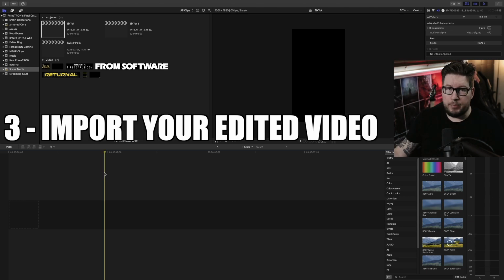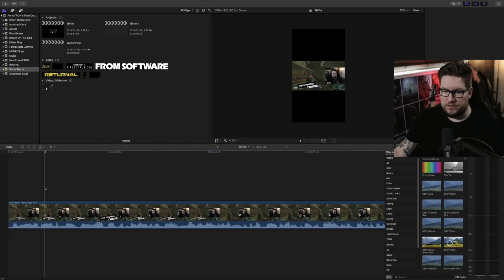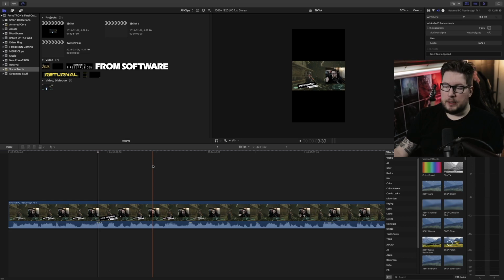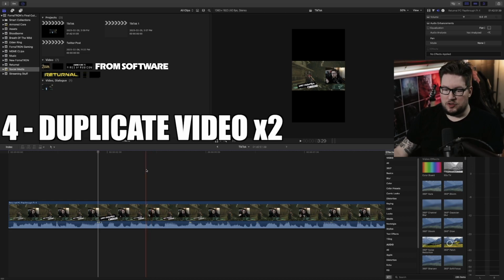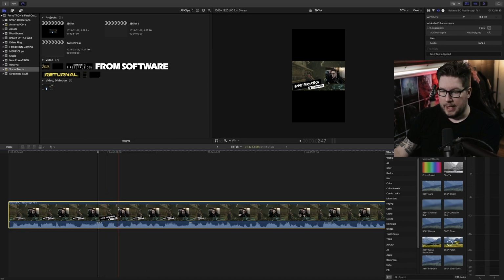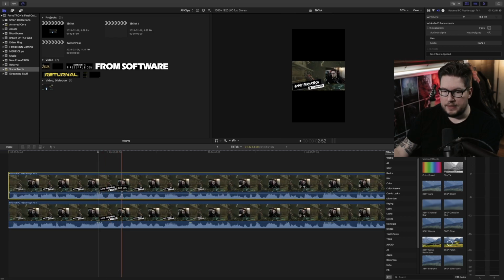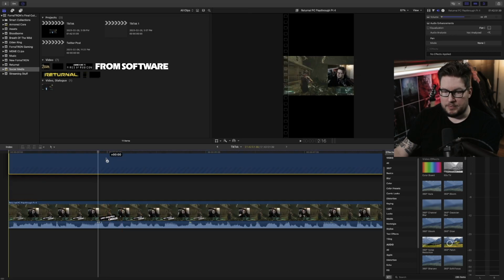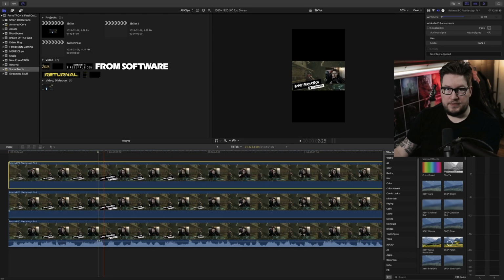Next, you're going to import your finished export file. So just drag in your finished export file into your project here. Once your file is finished importing, what we're gonna do is we're actually gonna duplicate it twice. So I don't know what it is on PC, just Command C, Command V, or Control C, Control V, but on Mac, I just highlight the item and then I hold Option down and I just drag up and then I take away the audio and I do the same thing again. So I want 2 copies of the same clip.